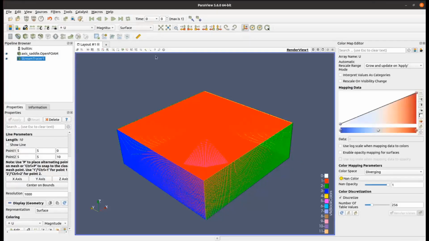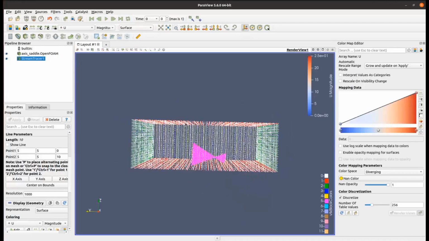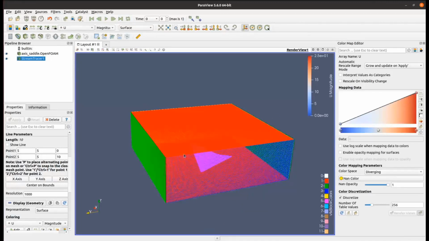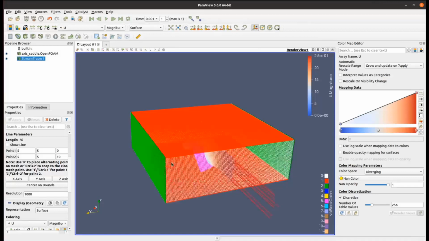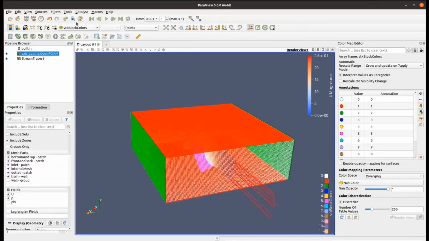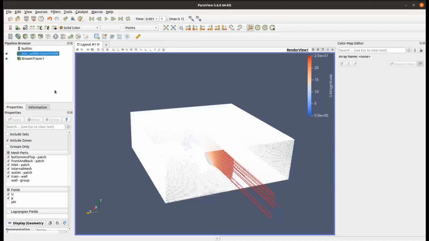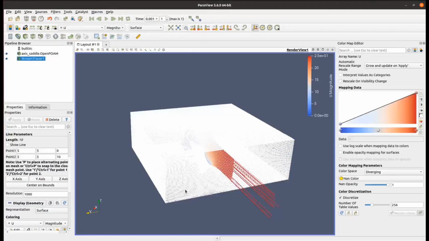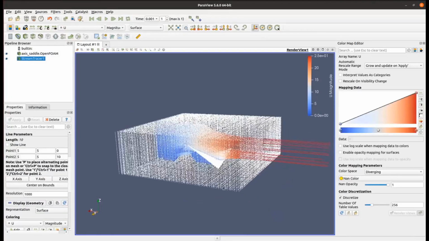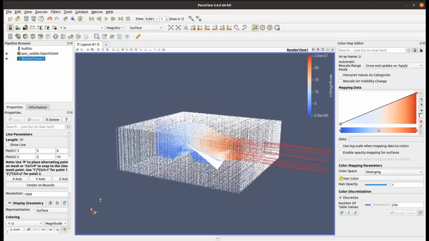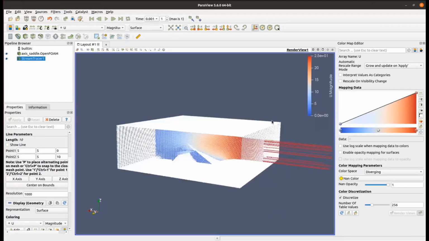We assume that the inlet velocity is 25 meters per second, and it is a constant function of place and time, so it is constant on this face. On the opposite end, we assume that the pressure is zero, so we have the equilibrium pressure on the other end. What we can see here is that red denotes the inlet velocity.